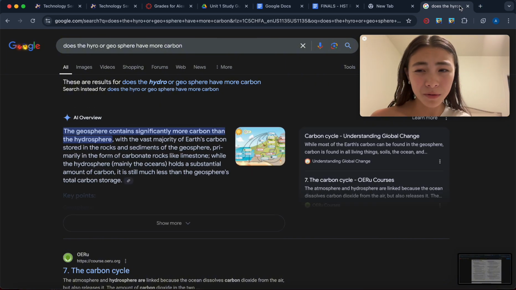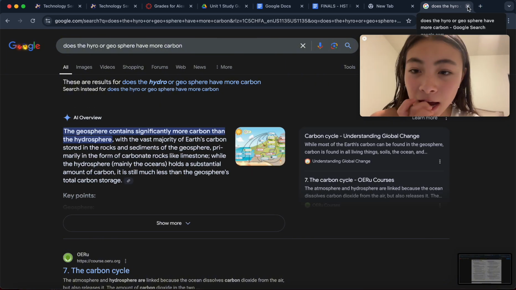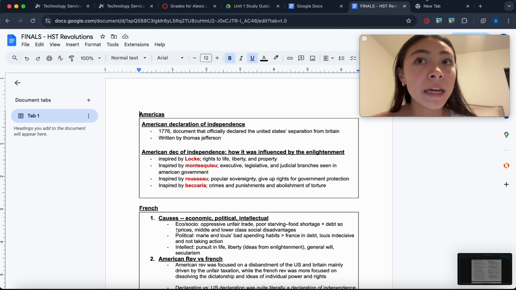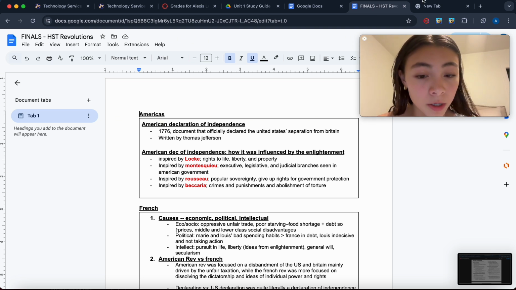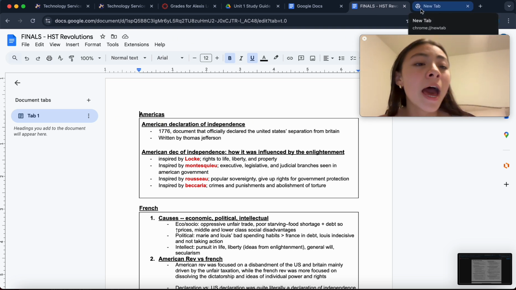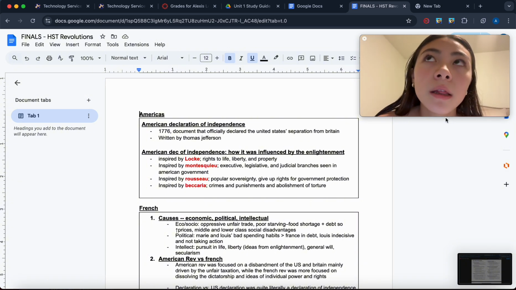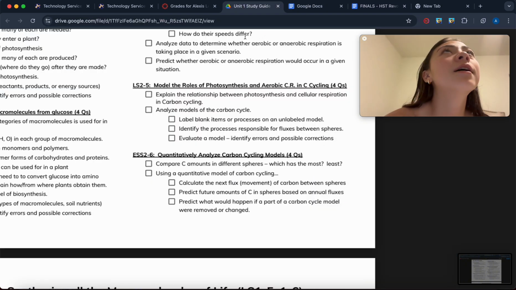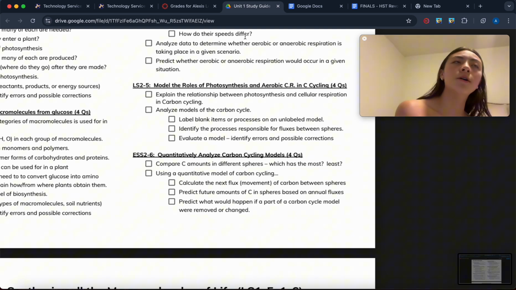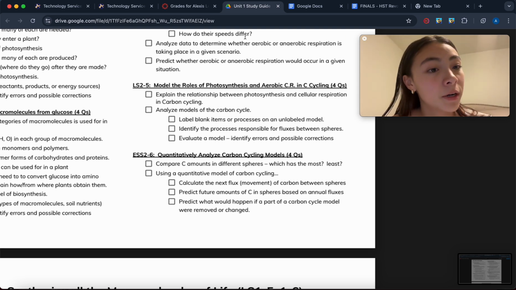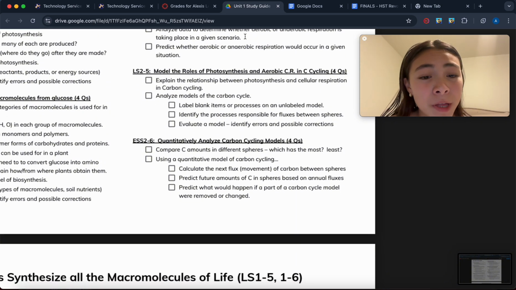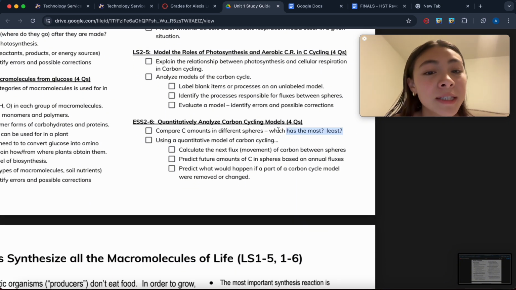It's carbon, isn't it? Hydro. No, it's geo. Yes, it's geo. It has significantly more. I think the difference is literally like 38 something gigatons, or a large amount. It starts with the 38, and then the hydrosphere is like 10. I don't actually remember the hydrosphere, but it's something like that. And then it goes geosphere, hydrosphere, and then biosphere, which I think is like 900, and then atmosphere, which is like 500. I put that on my cheat sheet, so I don't actually have to remember that, but you should absolutely, because that's something that's really hard to remember.